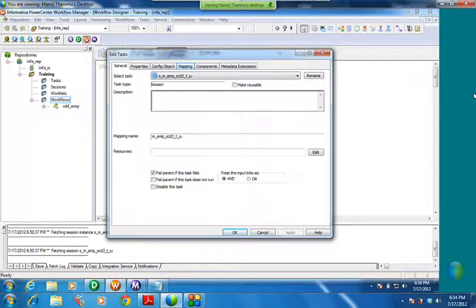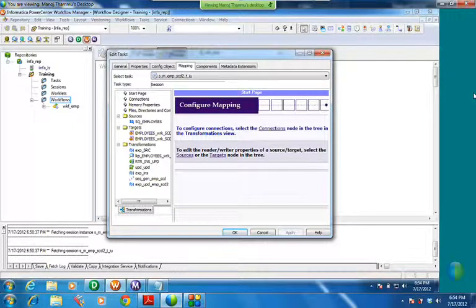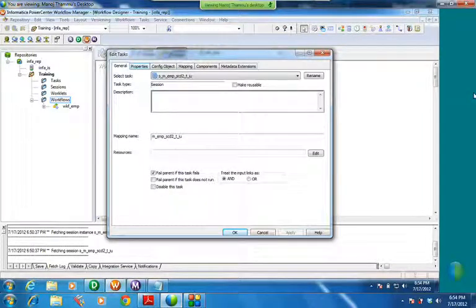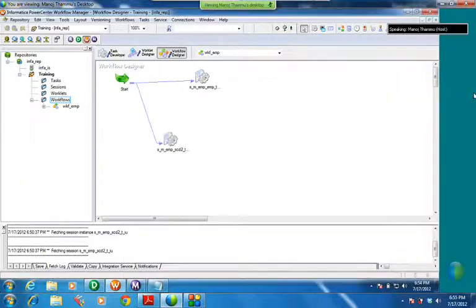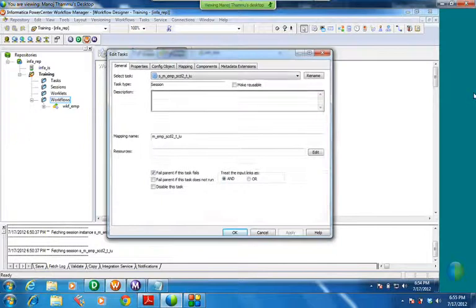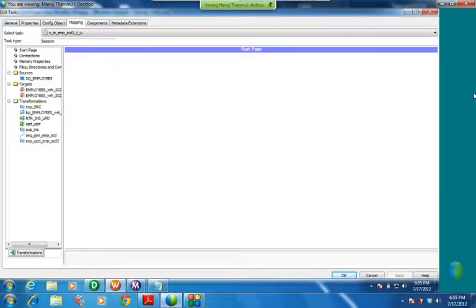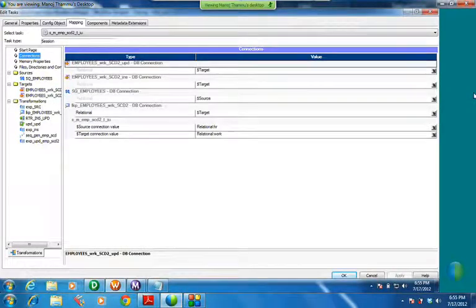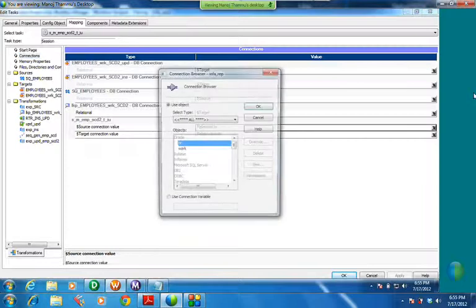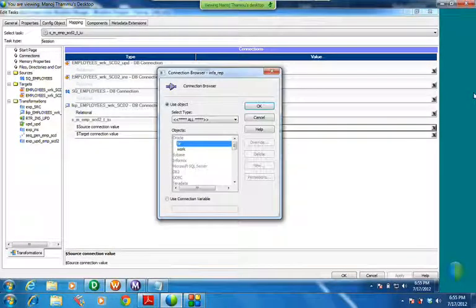I'm going to take this session name and give it here. So under the session name, I'll go to the mapping, go to the database connections, and declare a variable here: DB connection underscore source.